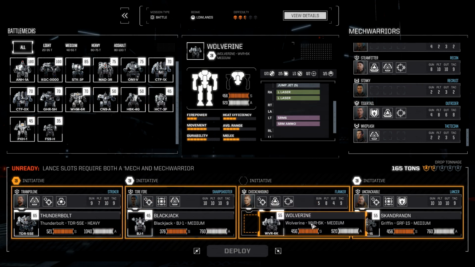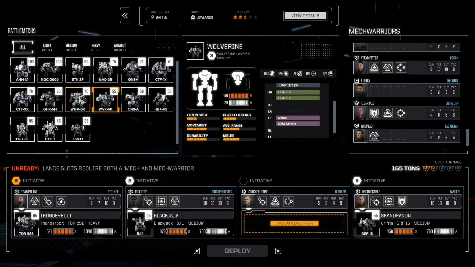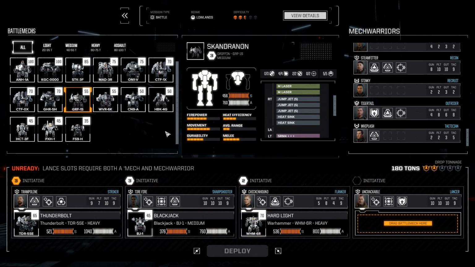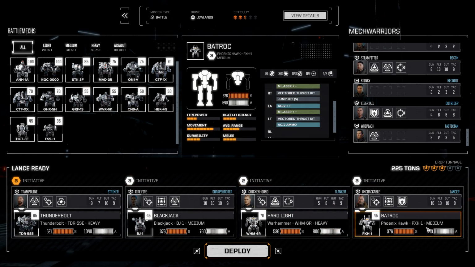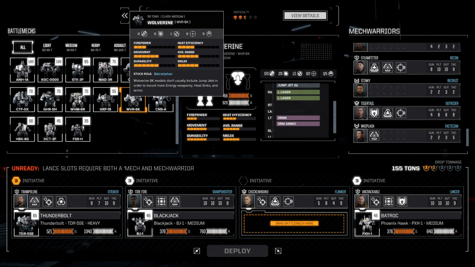The Blackjack and the Wolverine, is that a 2.5? That is a 2.5. If I were to drop the Wolverine and put in the Warhammer, that puts us to 3. Okay, not a huge surprise. I'm kind of curious, though. Where exactly is the line? If I shave 5 tons off... No, that doesn't do it. We're just not going to be able to bring a 70. That's fine. It's not a big deal.